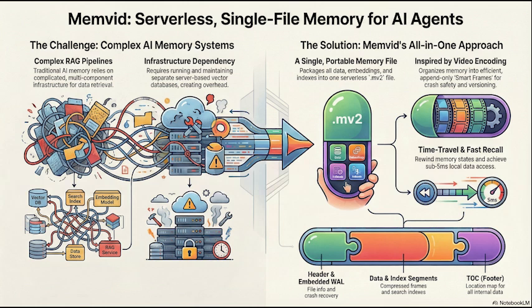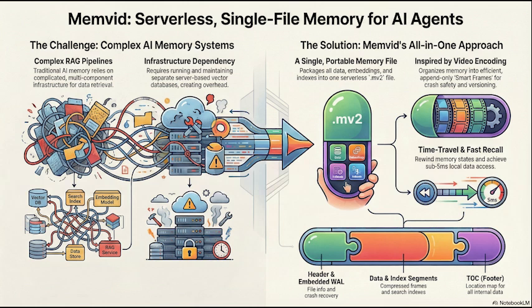Okay, now let's really get under the hood. I want to peer inside this .mv2 file. The docs make this really bold claim. I know the one you mean. No .wal, .lock, .shm, or sidecar files. Ever. That's a direct shot at traditional databases that rely on all those companion files. Yeah. How do they do it? It's all about an obsessive focus on the internal file structure. They basically solve the problems those external files solve, but they do it with carefully ordered segments inside the one file.